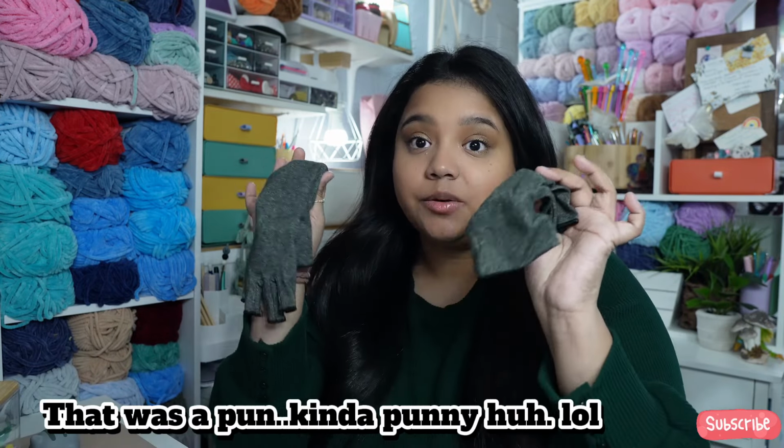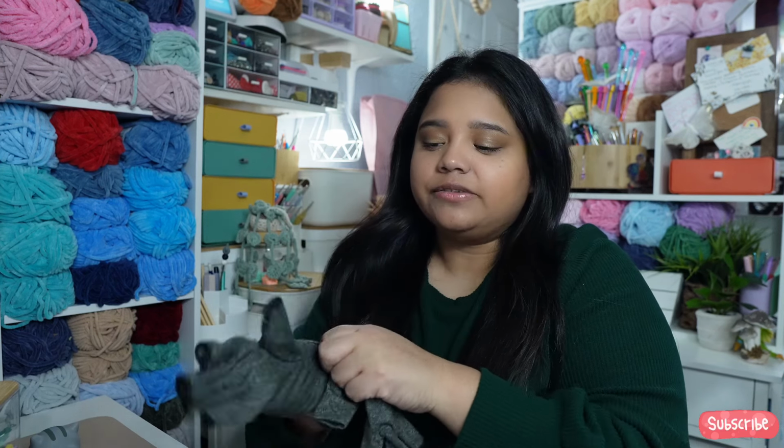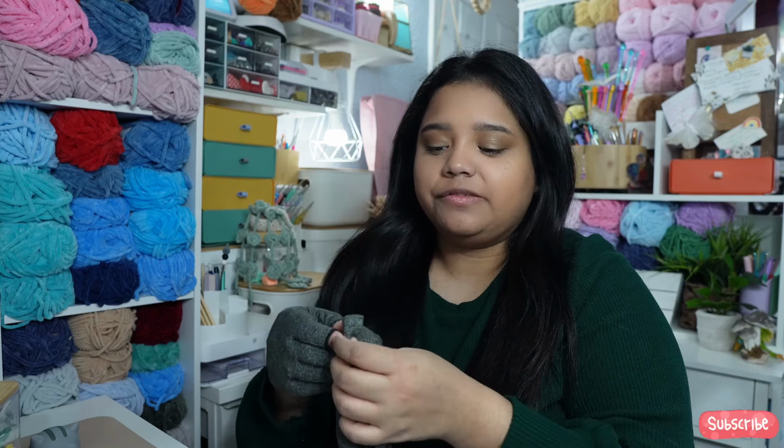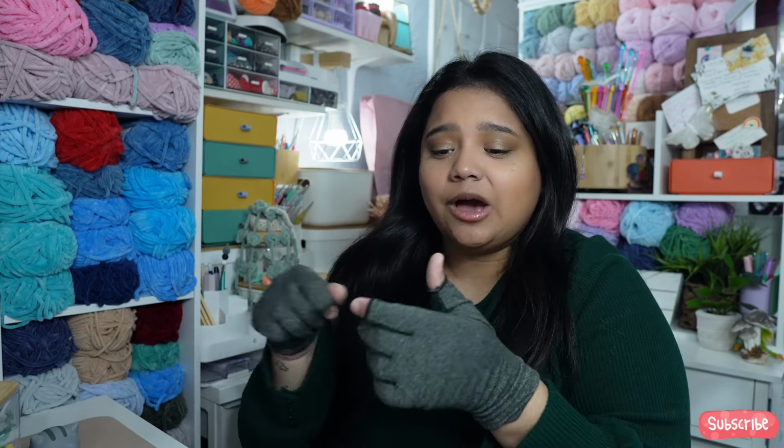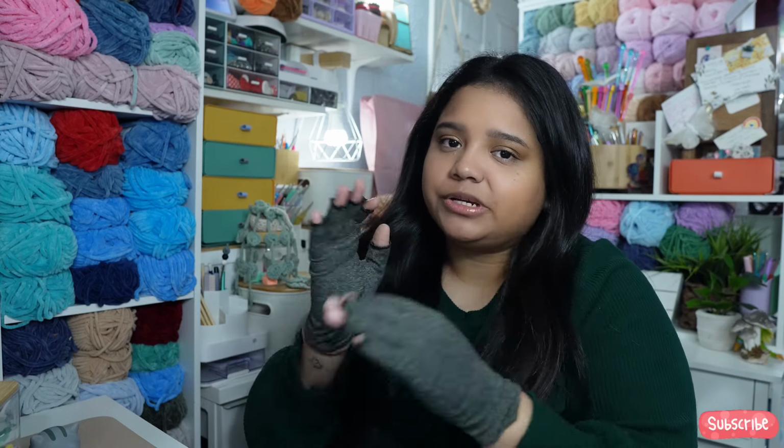One of them is compression gloves. If you guys have never tried compression gloves, I think you definitely should, especially when you're having that wrist pain or joint pain. Definitely worth using. I have these and I really do enjoy them. I use them more during the winter, especially to keep my fingers warm. It really does help when you're crocheting, because you don't want your fingers to get cold and not be able to feel them. Compression gloves have helped my wrists somewhat.